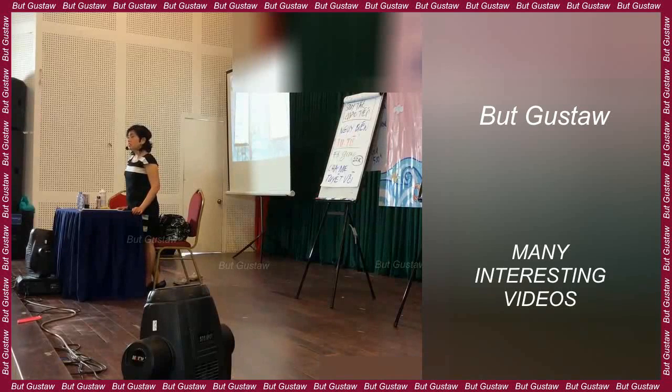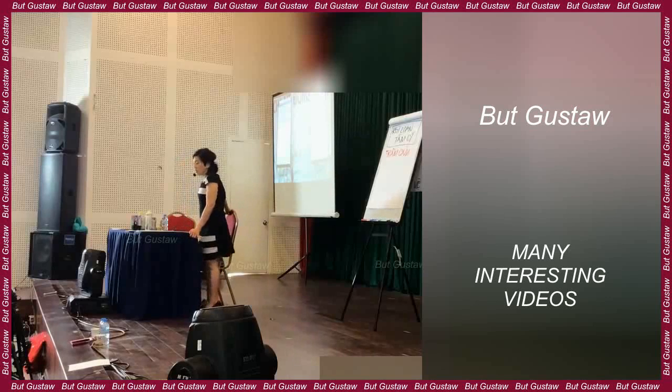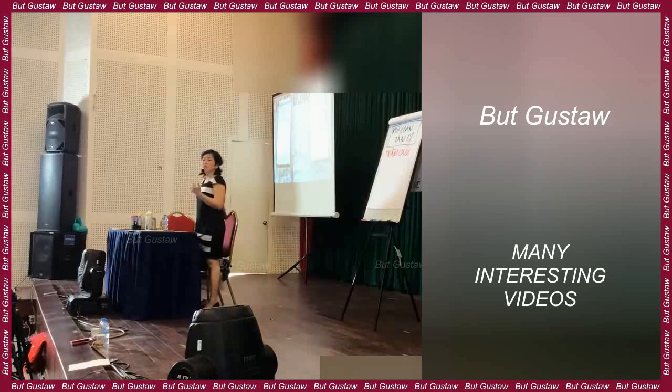Scholars intrigued by ancient grinding tools wanted to check what the inhabitants of the ancient kingdom of Phu Nan, which occupied the present area of Vietnam 2,000 years ago, were preparing. These tools were found during works carried out from 2017 to 2019. Some were excavated earlier and found their way to the collections of local museums. Of the 40 tools excavated from the Oceo site that were examined, 12 showed the presence of spice residues.